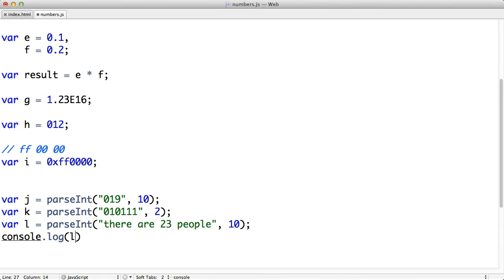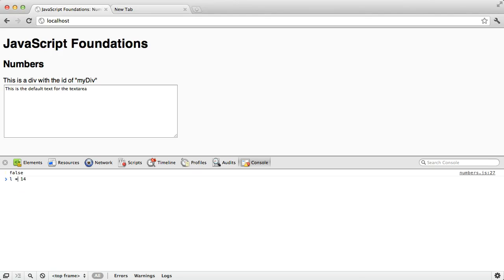So we know L is going to be not a number. So you might think we could do triple equals NaN. Now see, it highlights because not a number is something that we can use as a literal. But what happens if we actually do this and we refresh? We get false. But we know L is NaN, and for some reason, if we compare the two of them, we get false. Now maybe it's because we're using our strict equality operator. But what if we just try 2 equals? Well, we get false again. And that's because not a number has a curious property of not being equal to itself.